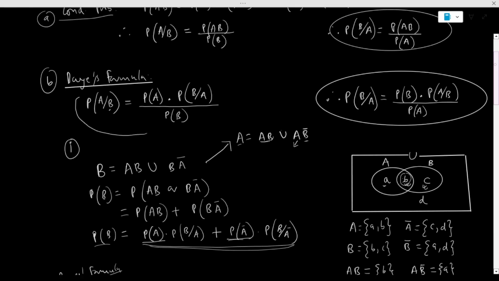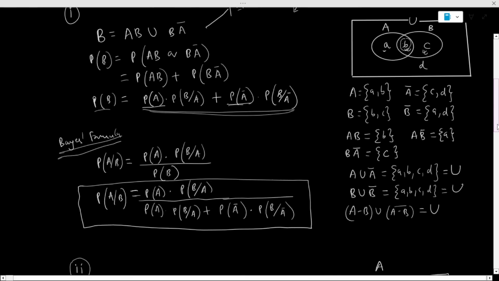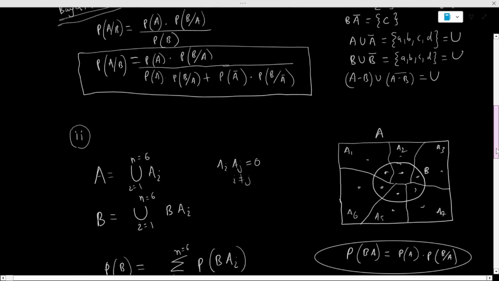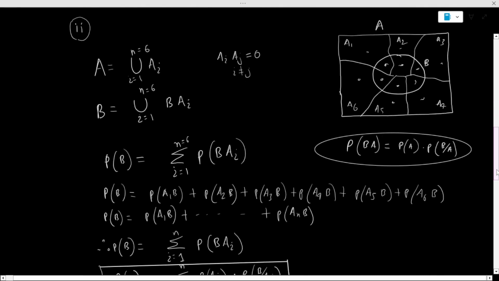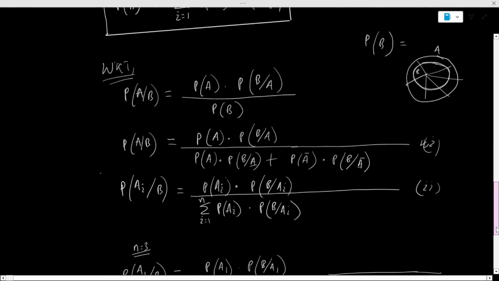So this is the main concept of the Bayes formula. This is very useful, and we substituted the probability of B in two different ways. In the first case we collected B from the region of A, and then we collected the region of B that didn't belong to A. In the second case we divided event A into n mutually exclusive parts, and we collected B from each part. So this is it for this tutorial.